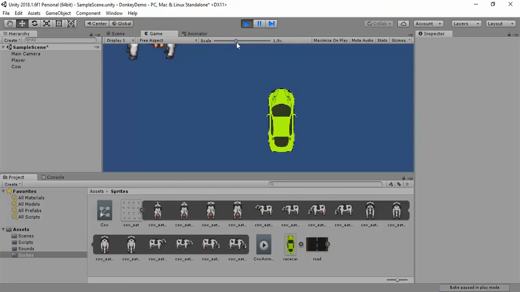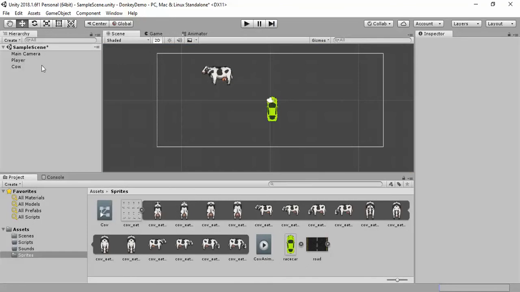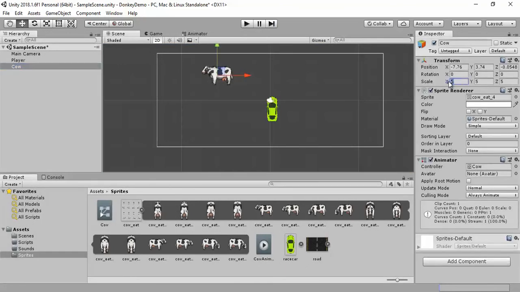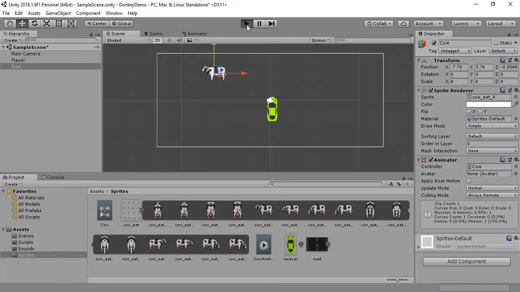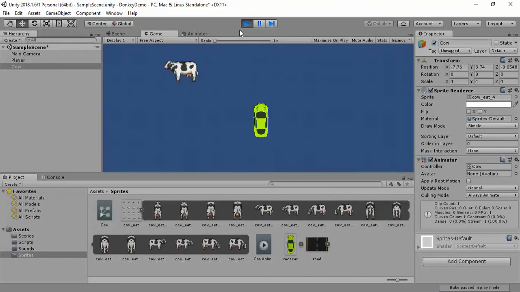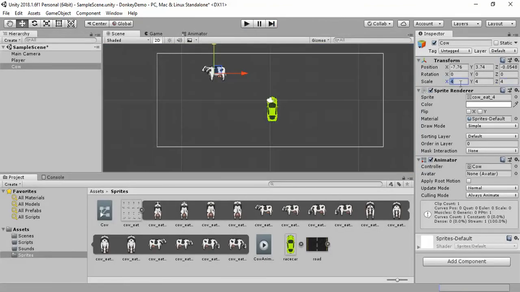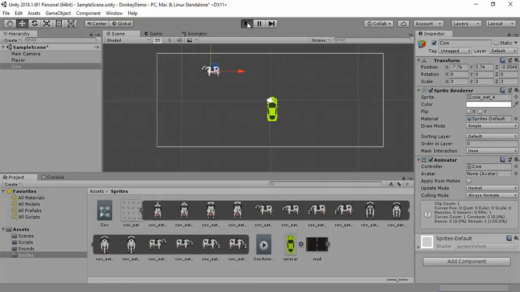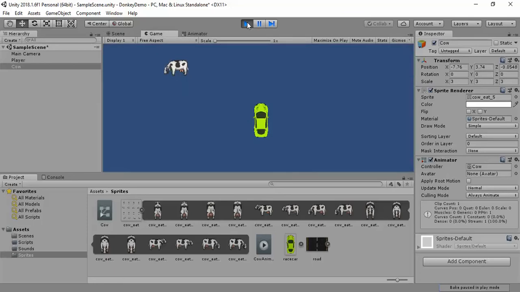can I zoom out here? You can see that our cow is now eating. Actually, he's kind of a huge cow. Maybe we made his scale too big. He's like super cow. All right, that looks pretty good. I don't know, maybe even 3. But you can see now we're just in the nitpicky aspect of this.